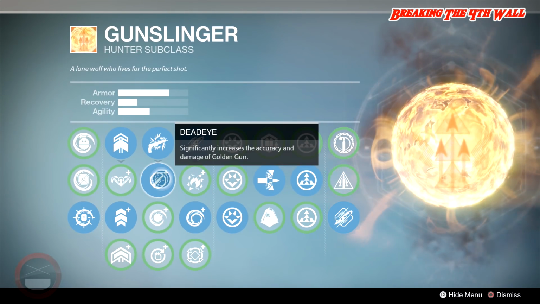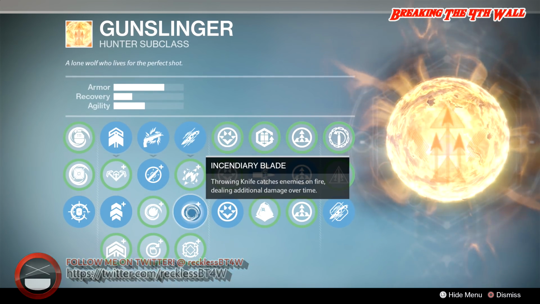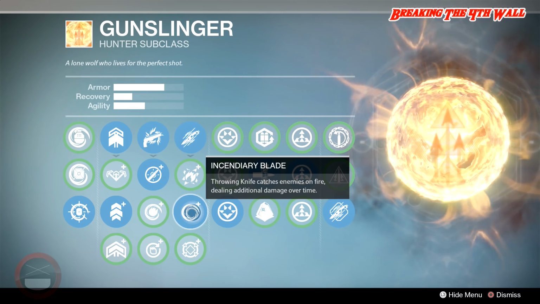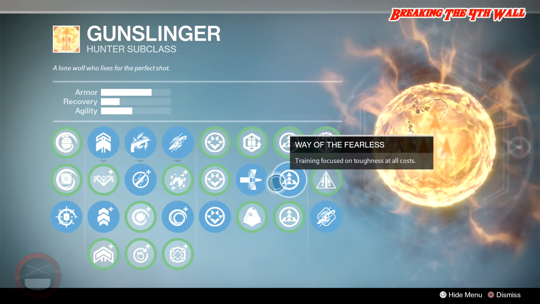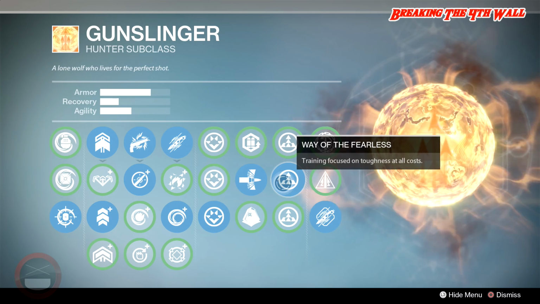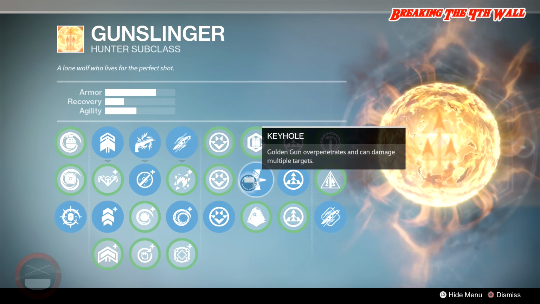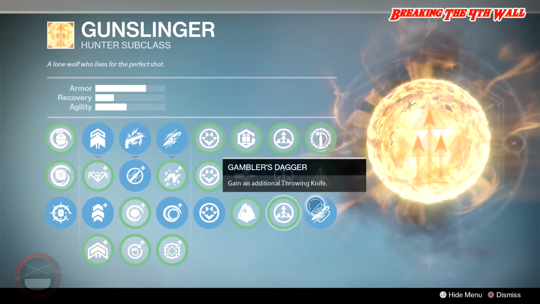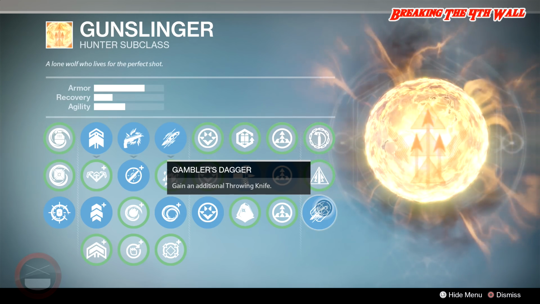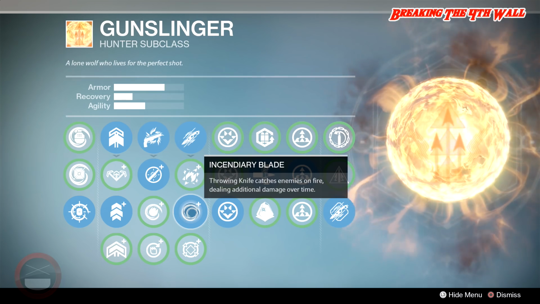I also like using Deadeye, which significantly increases the accuracy and damage of Golden Gun, as well as Incendiary Blade, with which throwing knives catch enemies on fire, dealing additional damage over time. As I said, Path Unknown and Way of the Fearless for my passive stats, as well as Keyhole, with which Golden Gun over-penetrates and can damage multiple targets, as well as Gambler's Dagger, with which you gain an additional throwing knife. So, two throwing knives that do DoT damage, which is damage over time. Definitely great.